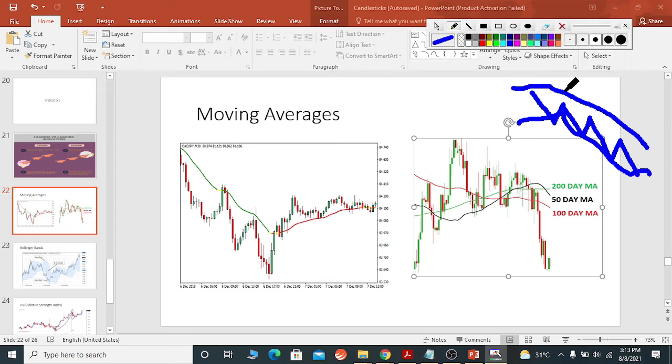So what this is telling us is that the long-term trend is a downtrend, but when the price is going up for a small correction, you could basically trade a pullback over here, a small pullback. As you can see in this figure also, the green line is the 200-day moving average. So whenever the price is going above it, you can go long, and whenever it is coming down, you can go short. So the moving average is basically used to tell us what the trend in the market is.